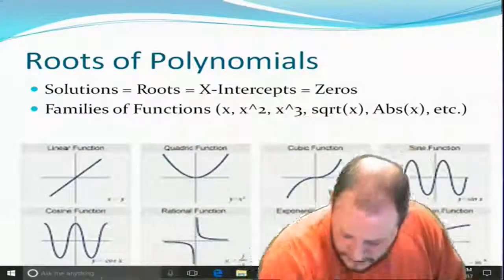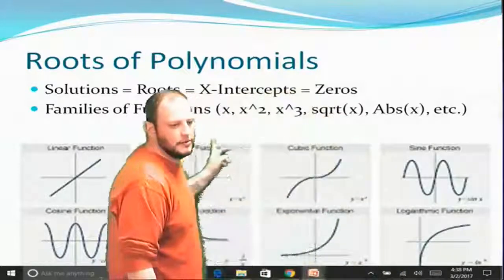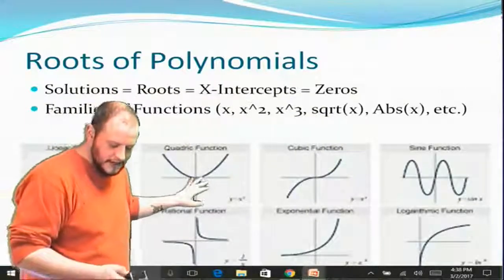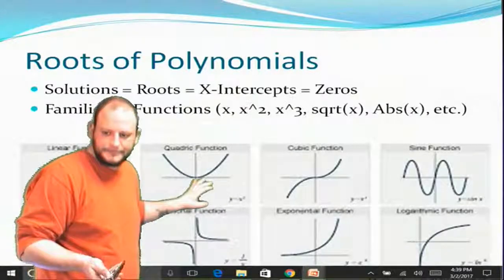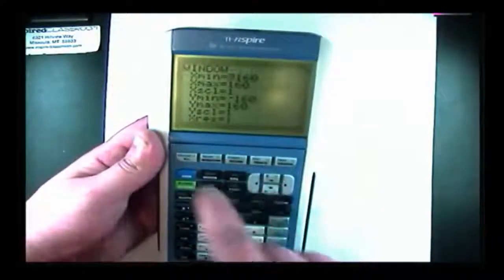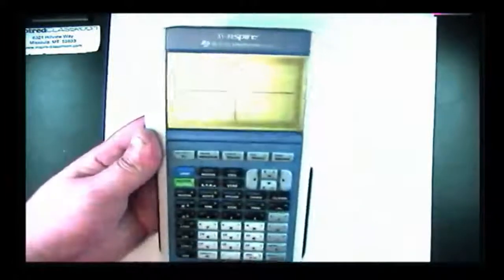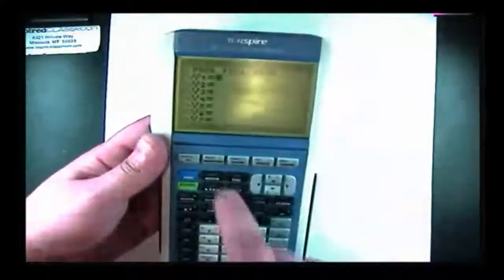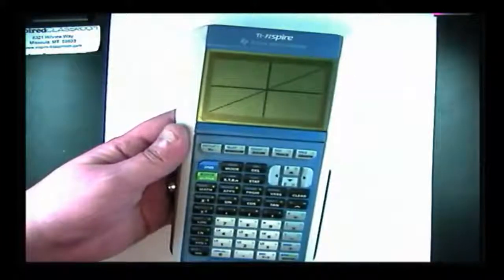One reason I wanted to show you this is because I want to show you some calculator stuff, and we're going to focus on y equals x and y equals x squared just for a second. I want to talk to you guys about shifts in your graphs and how they happen. First off, I'm going to set my window to standard, zoom standard, so that's my normal 10 by 10 window. I'm going to graph y equals x, and we're going to see that line shoot right through there, just like we just saw.